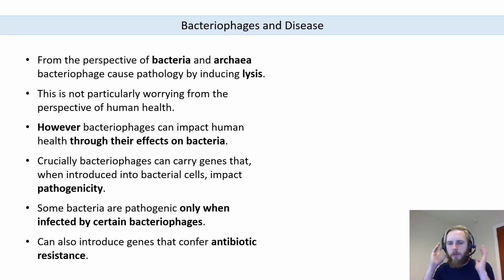So just to reiterate here, we're saying that some bacteria become pathogenic when they gain genes through lysogeny. Also, importantly, equally as importantly really, some bacteria can gain antibiotic resistance genes by lysogeny. So we're talking about genes that can be introduced into the bacteria by bacteriophage. Obviously, it's a significant issue if pathogenic genes are introduced, but also if we're having antibiotic resistance genes introduced, potentially bacteria are gaining the ability to resist antibiotics. They're gaining that resistance, and for obvious reasons, that's potentially a significant issue.